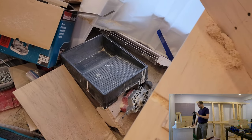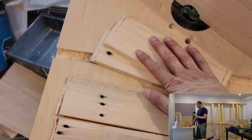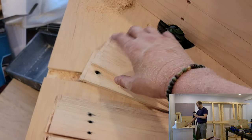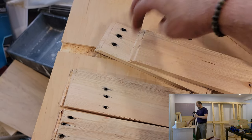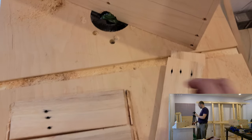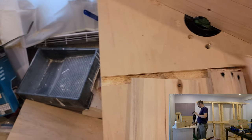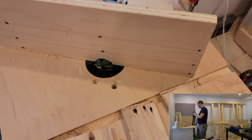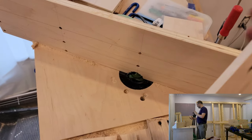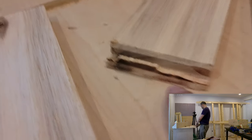I just wanted to see if I could get the corners to come together. What I found frustrating was that I had to feed all of the pieces through twice in order to get straight, clean, even edges. Feeding it through horizontally isn't usually too much of a problem, but feeding it through vertically and keeping it perpendicular to the plane remains a problem. Almost every time I feed it through there's a lot of chatter, and that chatter results in busted up edges.